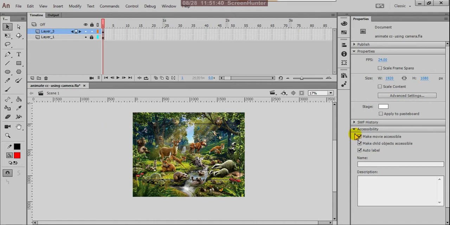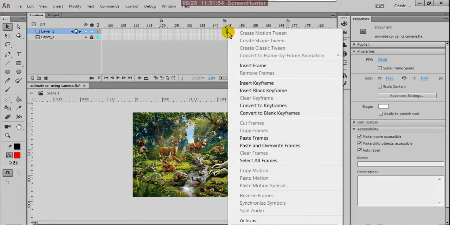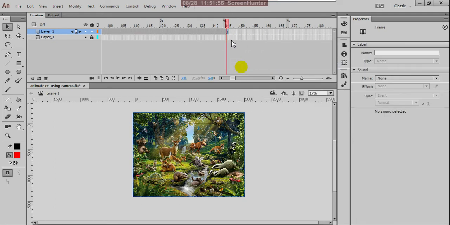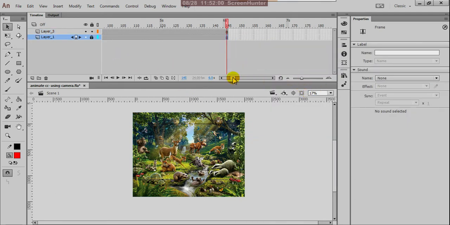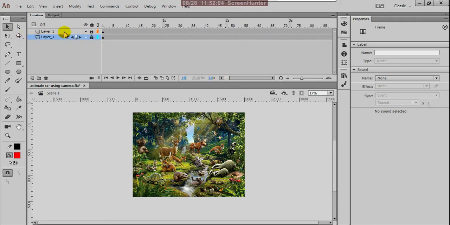So this is my picture. I use this for up to suppose 145 frames, 6 seconds. Insert keyframe. The text also you can extend below that, and give the name.